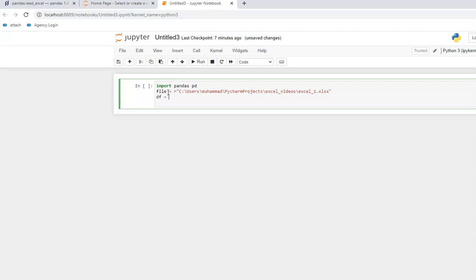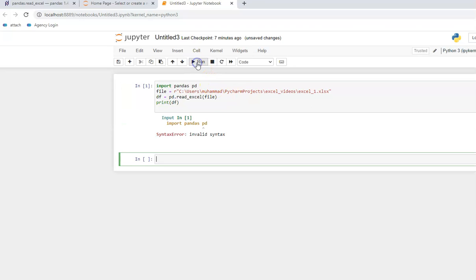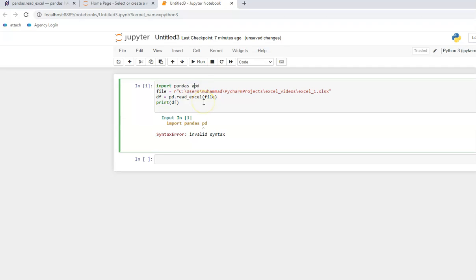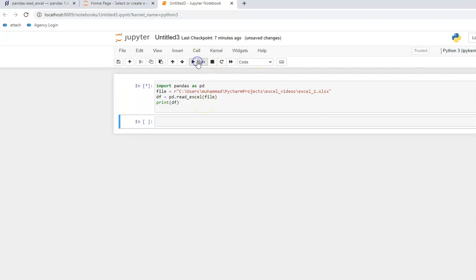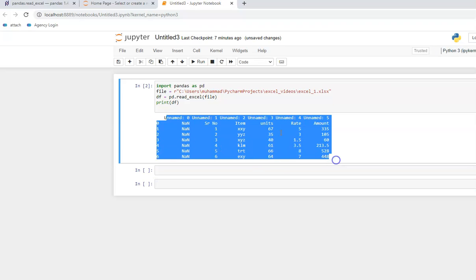I'm just going to call it a df, and it is pd.read_excel, and then the file, and we're going to try and show you how it looks. Sorry, I made a mistake here. And run it again, and you can see that table comes in pretty quickly.